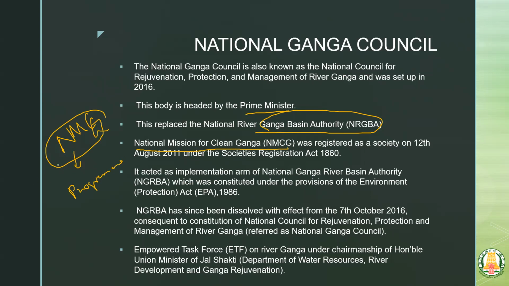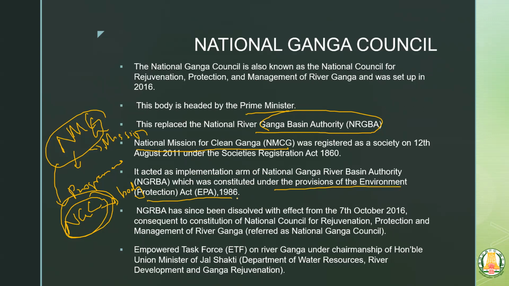Under this program, who will clean the Ganga? It is the National Ganga Council. So this is a body. This is a mission. So the things mentioned in the mission, this body will implement. And it acted as implementation. And this is coming under the provisions of the Environmental Protection Act 1986. Friends, remember NGC is coming under Environmental Protection Act. This mission is also coming under Environmental Protection Act. So in order to protect the Ganga environment, we are having this council and we are having this mission.